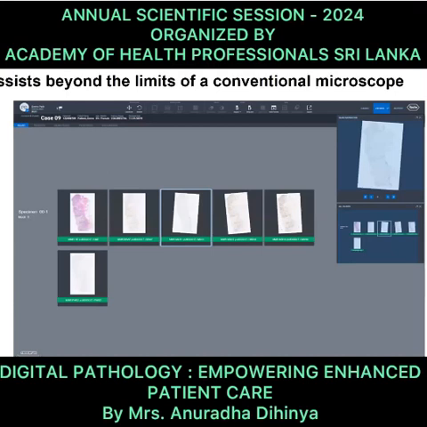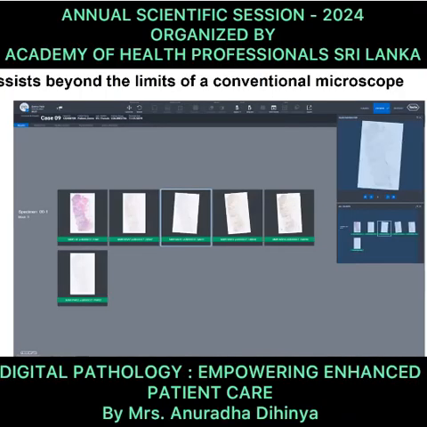A case will look like this on the pathologist's screen. Usually, a tray is given to the pathologist, a wooden tray or aluminum tray, where they have the H&E slides combined with the IHC and special stain slides. When the pathologist looks under the digital pathology scanner, they will get a complete set of the cases, and it will also have the grossing images. Apart from grossing images, the clinical details of the patient would also be available when they are accessing the cases by the digital scanner. That is a benefit.